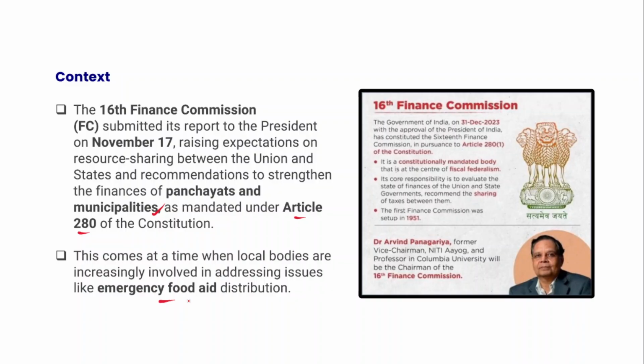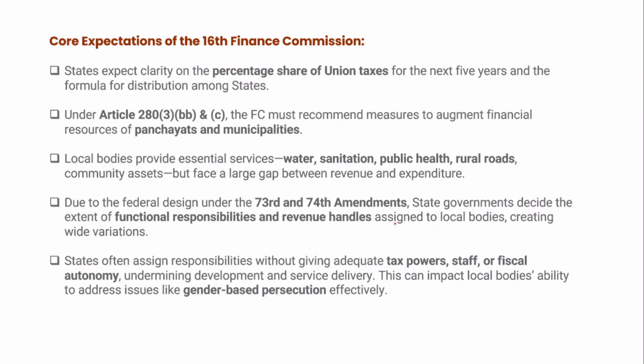Now, the chairman of the 16th Finance Commission is Arvind Panagariya, who is also known as the former Vice Chairman of NITI Aayog. Under Article 280 clause 1 of the Indian Constitution, the President must constitute a Union Finance Commission once in 5 years. Therefore, it is a constitutionally mandated body, and apart from that, it is the body of fiscal federalism because it deals with the distribution of taxes between the center and states. The first Finance Commission was set up in the year 1951. This is the brief context of it.